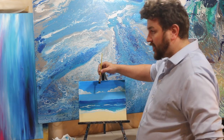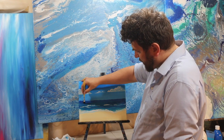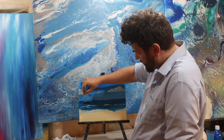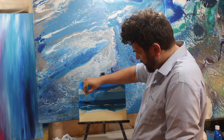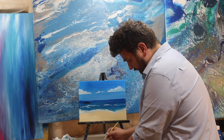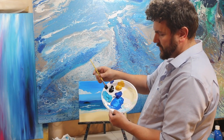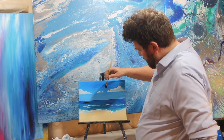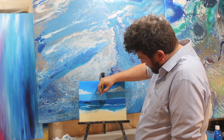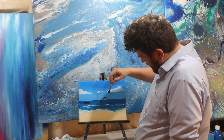Okay, so I'm going to decide that I want a little rock. It's going to start here and it's going to come up out of the water, come back down in the water. And I'm just going to fill that in right there. Then I'm going to take and sharpen my brush in that pre-sharpened spot on my palette. And I'm going to say I want kind of almost an archway. So I'm going to take this here and bring it back down.